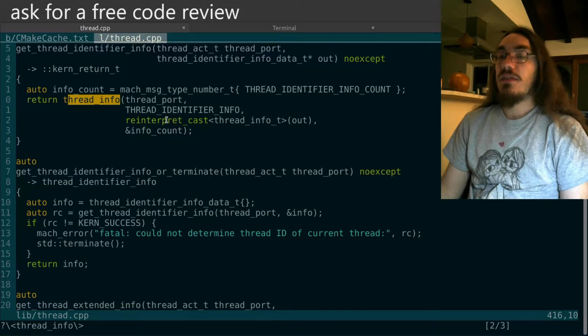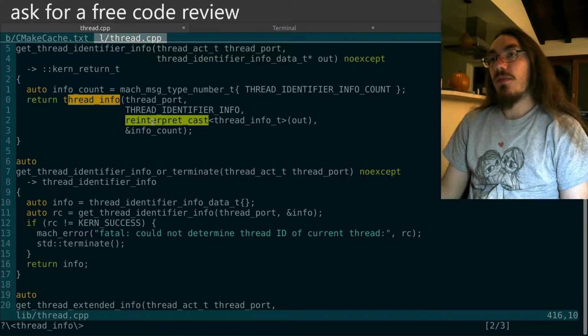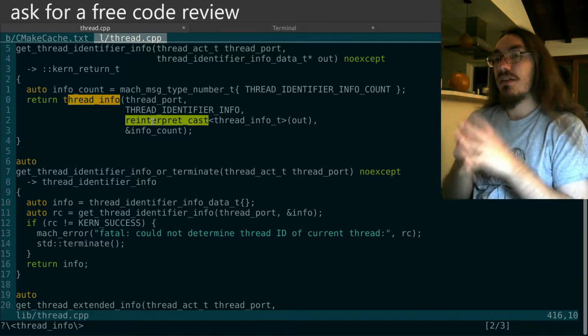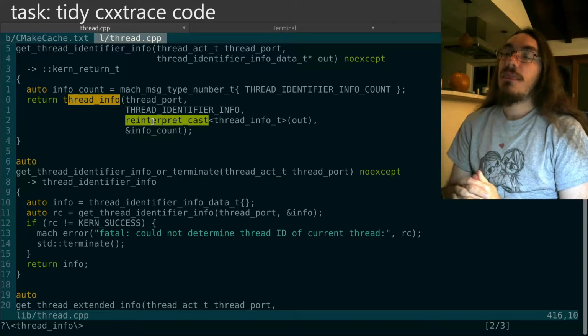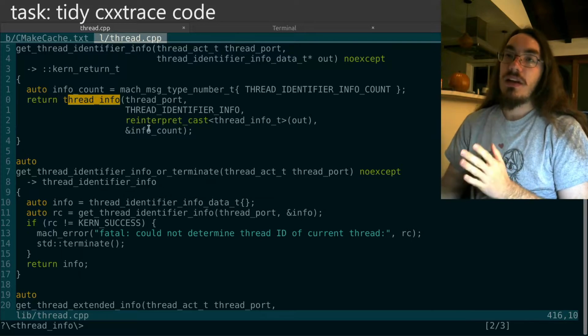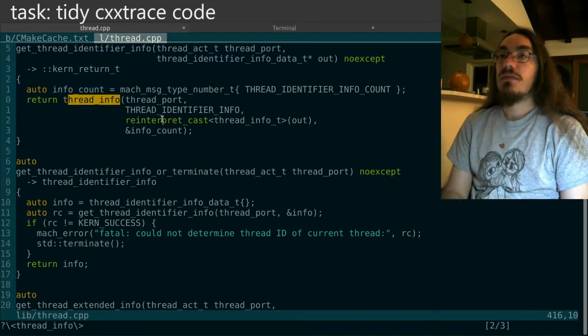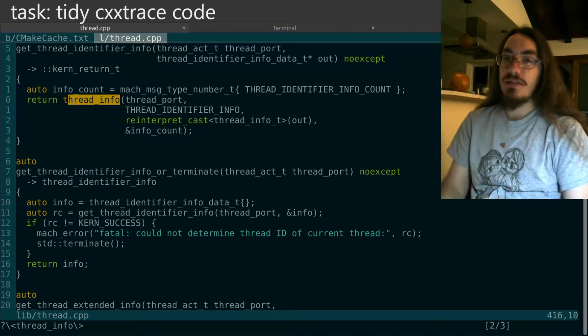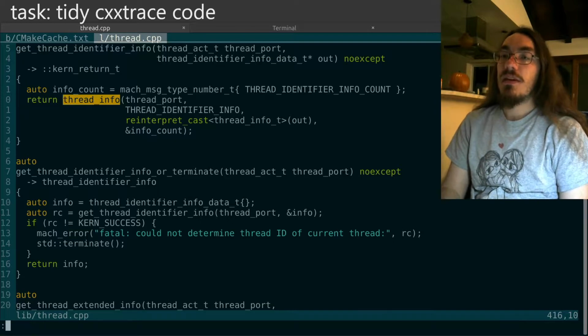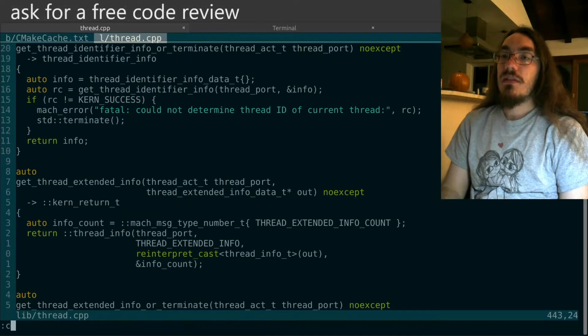I could have used the C-style cast, but reinterpret cast more clearly states that something silly is going on. It doesn't mean the code's wrong. It just means if you get some weird data corruption bug or something, maybe look at this reinterpret cast. That might be the issue. Whereas the C-style cast is kind of hidden, and doesn't have a long keyword to make it more obvious. So that's both of those.